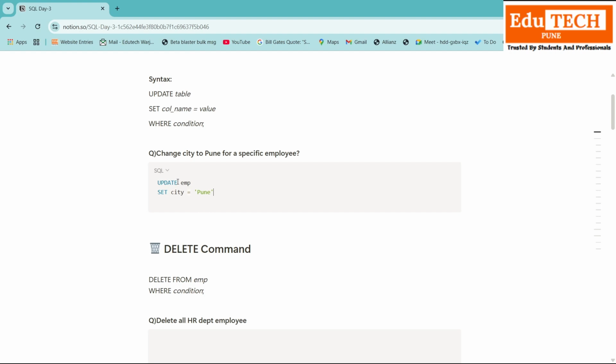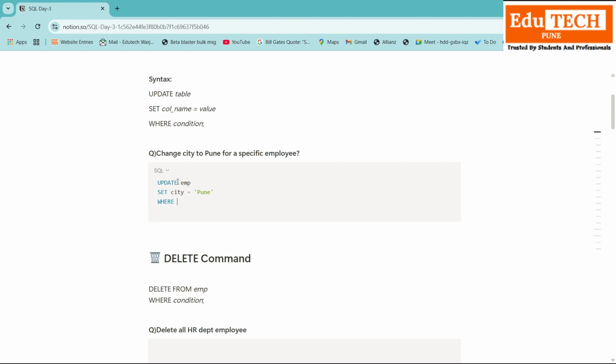Done. Then there is the WHERE clause. In the WHERE condition, I can take name equal to Amit, that is fine, or I can take ID equal to 1, which is also fine. The condition will depend on which data you want to update.